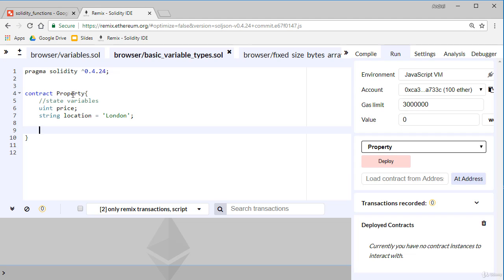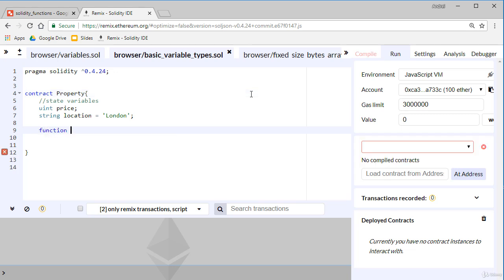Let's try an example. We have our simple contract named property with two state variables: price of type unsigned integer and location of type string. Location is already initialized with the value of London. If I want to modify these values, I must create a setter function.